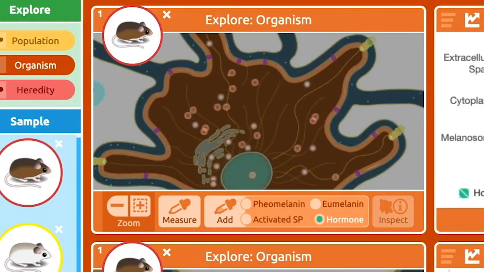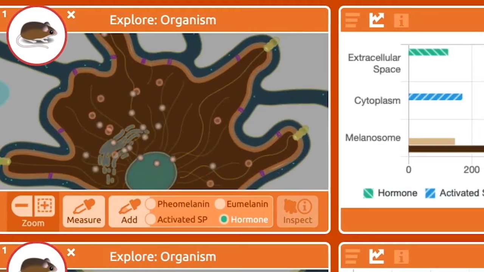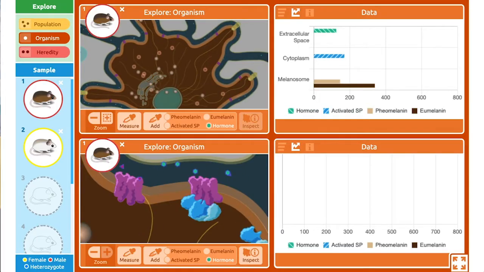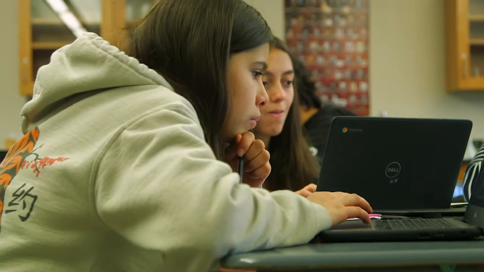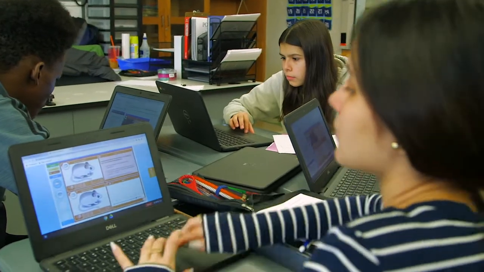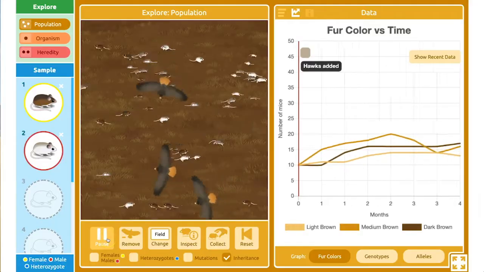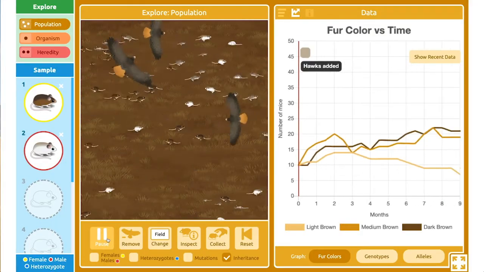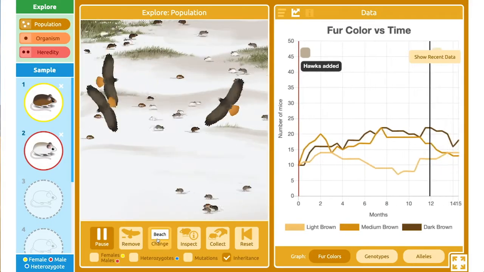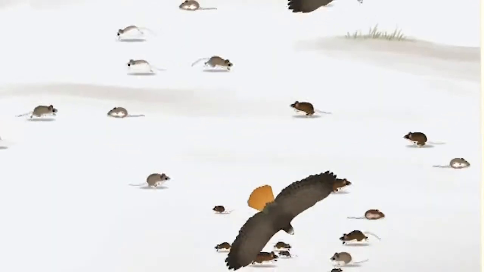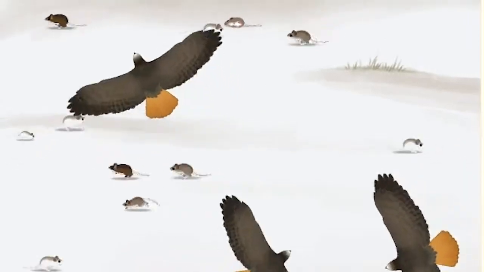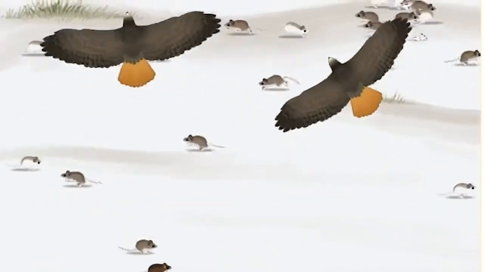What we aim to do is to take different parts of evolution, microscale processes, macro-scale processes, and bring them all together in one coherent example. Students may start out at the population level, observing a phenomenon where the fur color of a population of mice matches very closely to their geographical environment. And if they switch environments from a field to a beach, they'll notice that the fur color is lighter there. How did this lighter fur color actually evolve from mice that were originally dark brown?